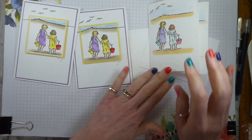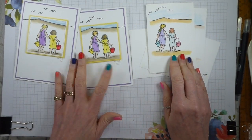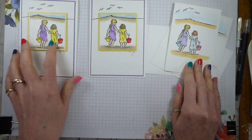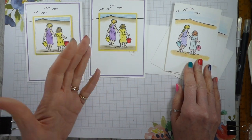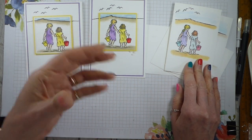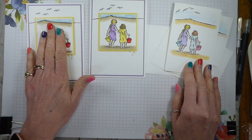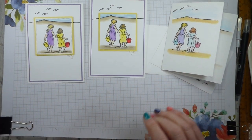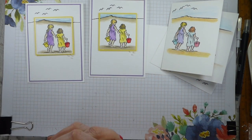So there we are. Our simple, casual, all you need is a cutter and some card and a few embellishments with your blends. But blends actually are not expensive, which is why I was happy to use blends. And then this introduces die cutting and embossing, as in an embossing folder. So I hope you found that fun.